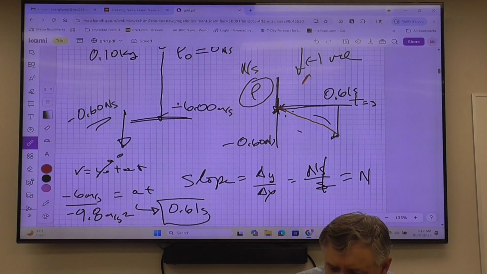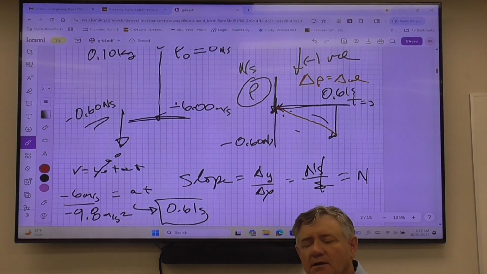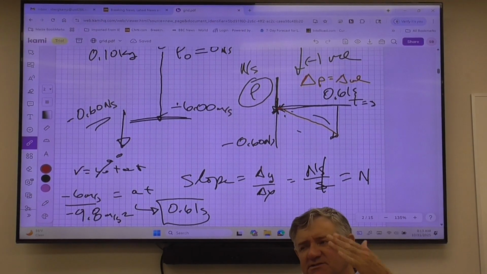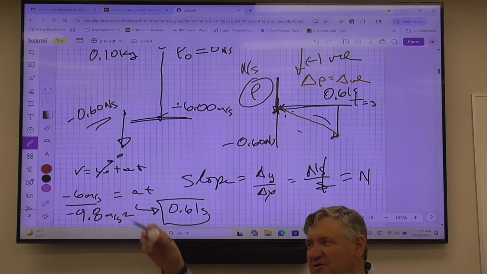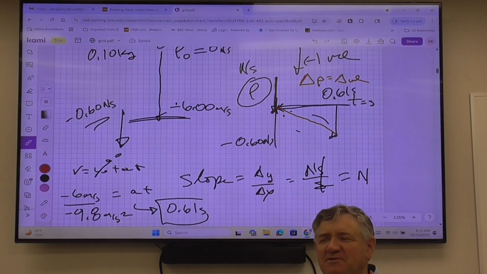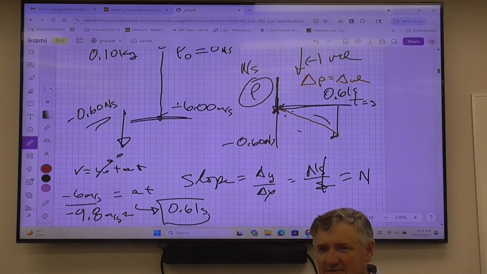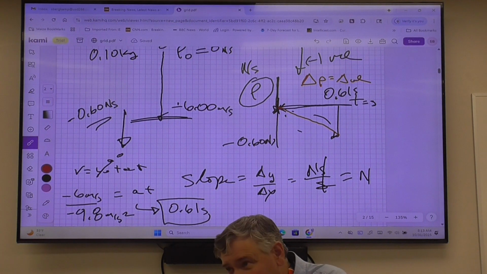If you want to change momentum, that means that you have to change velocity. True? Yeah. Does velocity change as a linear function of time? Sometimes. If the only force acting on it is gravity, how about that? Yes. If gravity is the only force acting on it, velocity changes as a linear function of time.